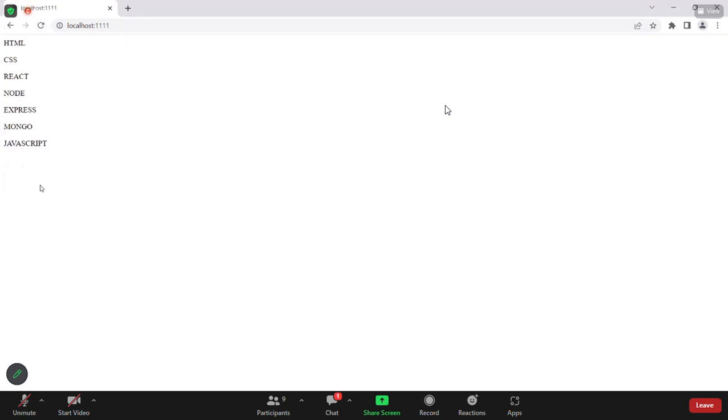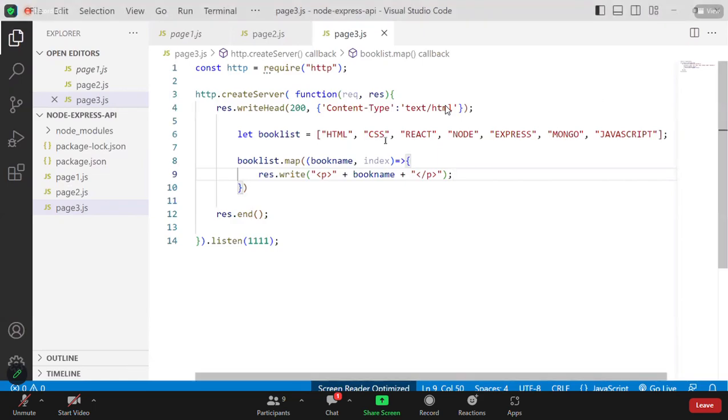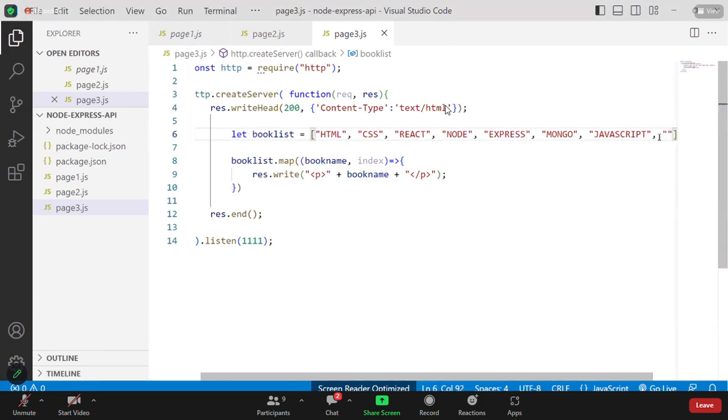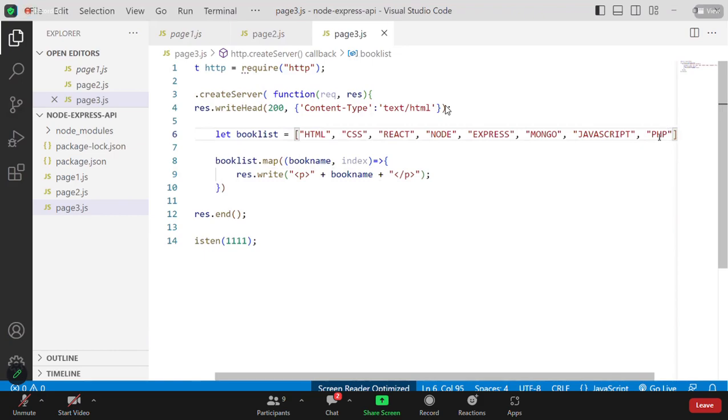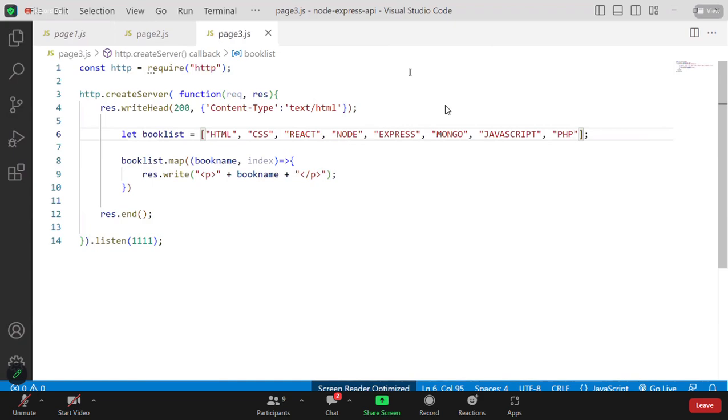You see, all the paragraphs are printed. Right? Inside the array, add a new element and then see. Add one more element called PHP. You will find that it will come inside the browser. Just refresh the page. It will come.